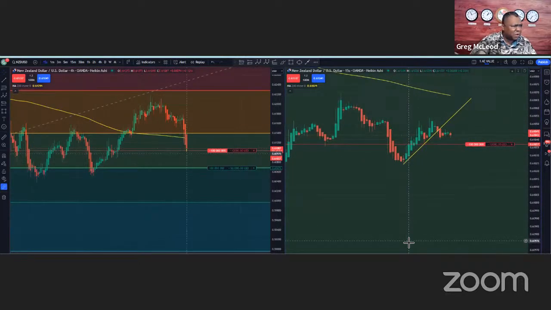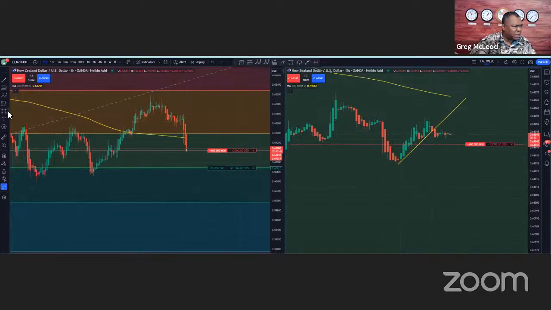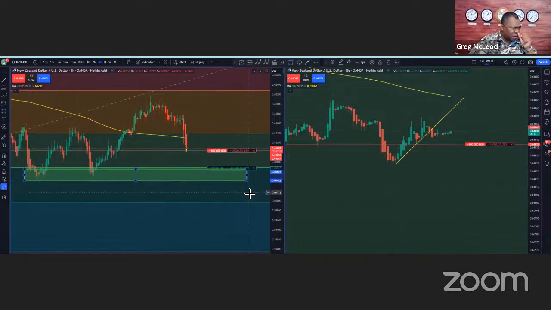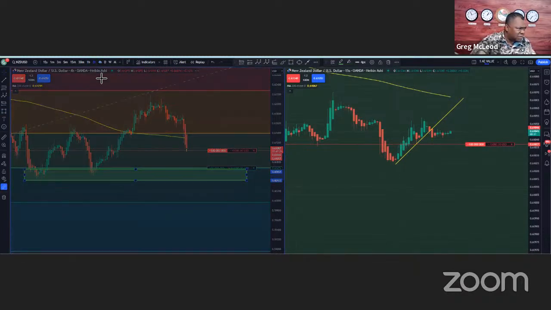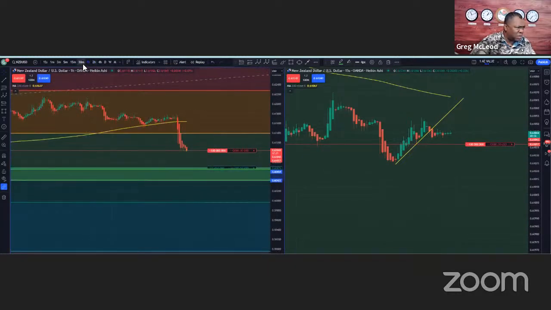So here we go. Let's see if we can continue the move down. We broke below the 200 SMA moving average on the 4-hour chart. We have some support down here where we had a double bottom at the 6065 area, right? This is the 4-hour, and the trend seems to be, that's a 2-hour. We can walk to a 1-hour. We walk down to a 30-minute.